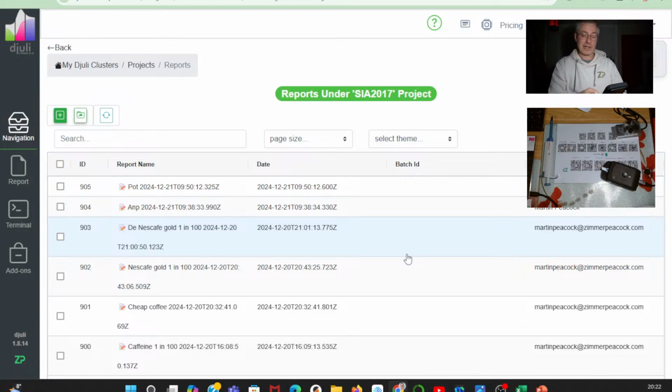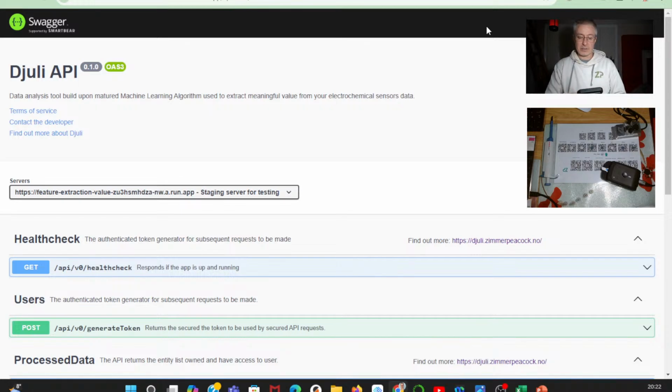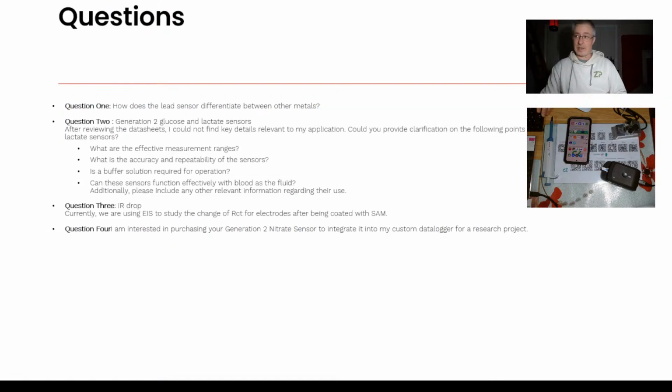But when it goes to the cloud, I just want to be very clear, we have an API built into this. So if you are a developer and you are interested in getting the data, the way ZP has built this technology stack, you can skip the whole, I built my own datalogger. You don't need to have done that now. You can just skip straight ahead and engage with our electronics, engage with our sensors, use the API, and get hold of the data. But I just want to be really clear that we don't support the nitrate sensor without our electronics, but there is an API, so you can get hold of the data.